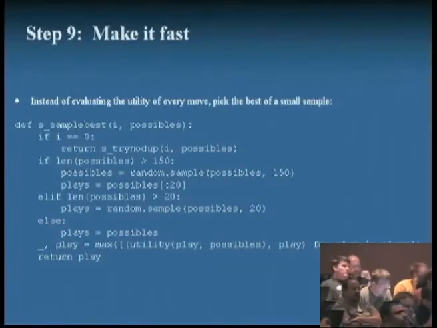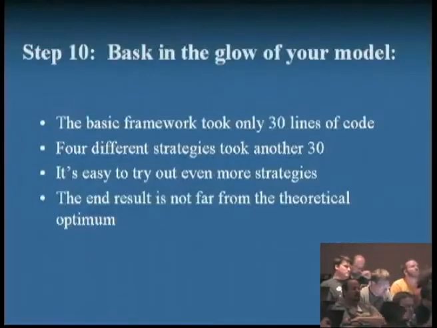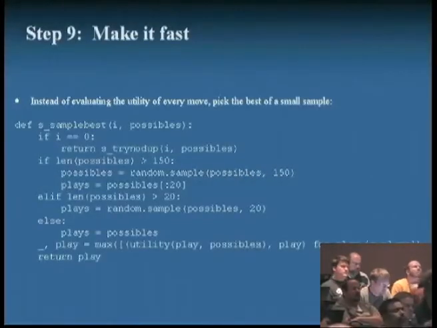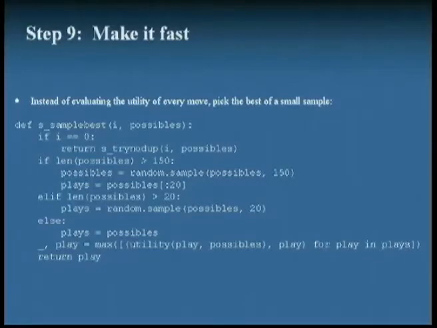Okay, making it fast. We'll skip that slide. Well, actually, this is interesting. If you can't list the entire search space because the kid has made your problem too big, you take 20 possible plays, just start guessing them randomly, and then you evaluate out of that sample of possible plays. Say, I have 20 possibilities that I'm going to try. Out of millions, I'm going to explore those and see the information content of each. And when I've computed the information content, I'll choose the best of those. And it turns out that gives you very close to optimal play, but it's much, much, much faster because it doesn't search every possibility in the search space.